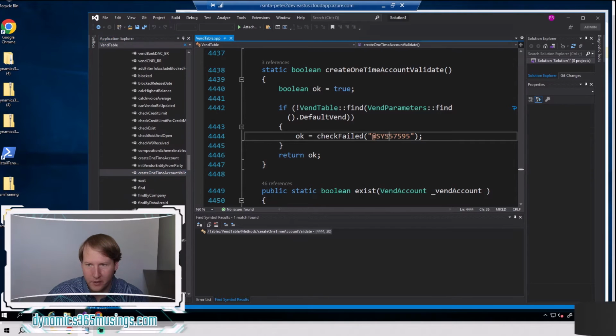All right, so we have found the place in code, and we're pretty sure, because there's only one of them, where this error message is occurring. If I hover over this @sys label, I can see that same error message and confirm we're in the right place. All right, so step one of finding the place in code is done.